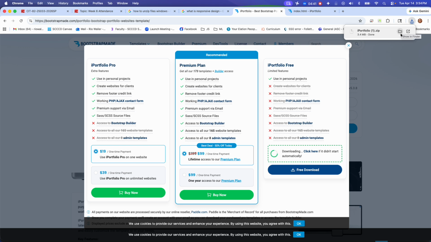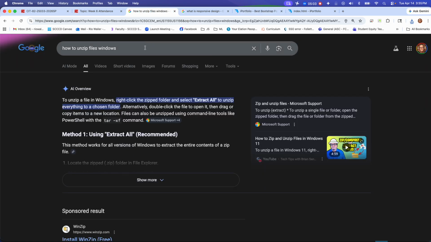Notice how when I roll over, that's what it says, or I can just go in and open it as well. Now, when you're on Windows, File Explorer is the equivalent thing on that. And the difference on the Mac is when I open the file, it unzips its contents. When I'm on Windows, I have to say extract all. And that's why I also did a search just for how to unzip files on Windows in case you have never encountered this. This is something most students have, but in case you haven't, if you're on Windows, you would right click and say extract all.